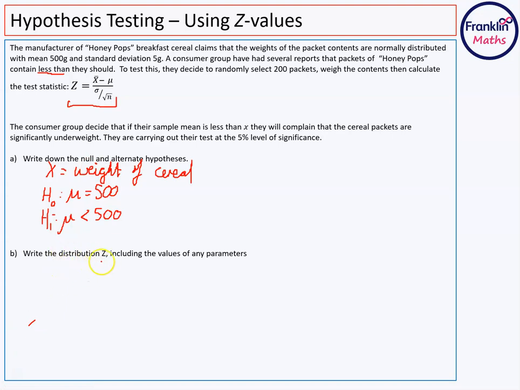So, the distribution Z. Now remember, Z was reserved for a special type of distribution, the standard normal distribution. So Z tilde N, it's always 0 and 1. Okay, I'm not going to sketch it because I'm terrible at sketching it. So we know that all normal distributions can be turned into the standard normal distribution. Okay, so that was fairly easy to get on with.